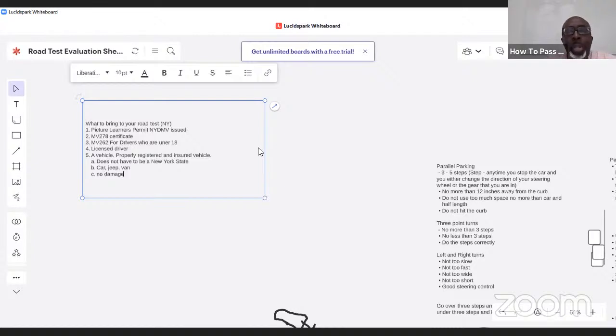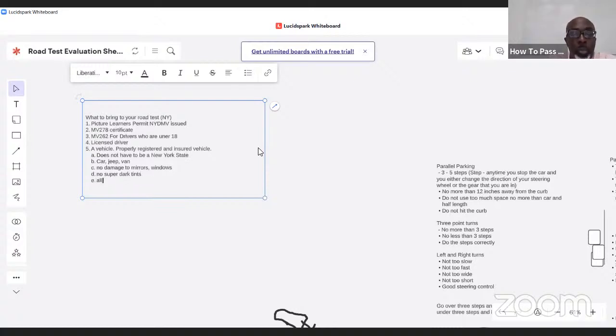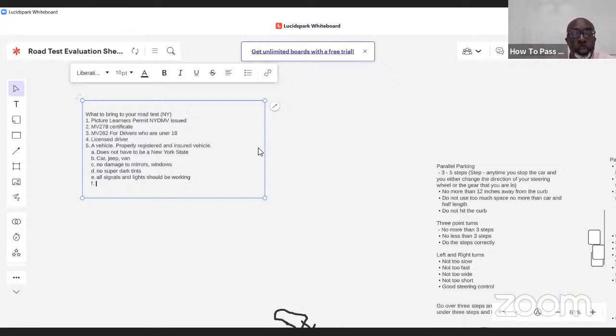So if there's a crack in the mirror, it's probably not a big deal, but your mirror cannot be completely off. So basically, make sure your car is in good condition.